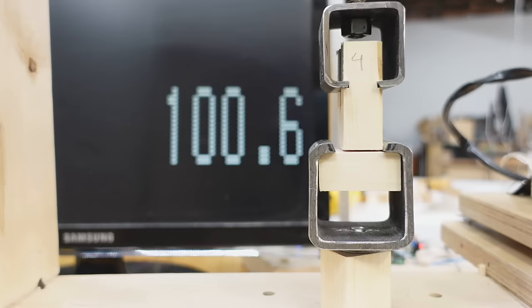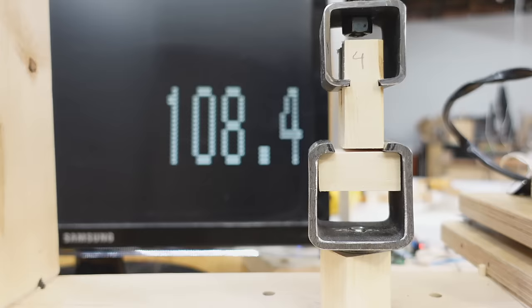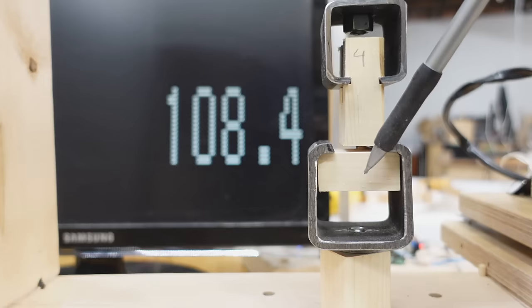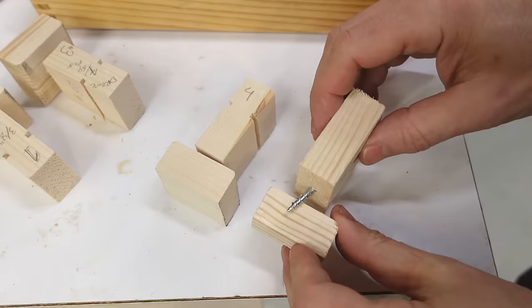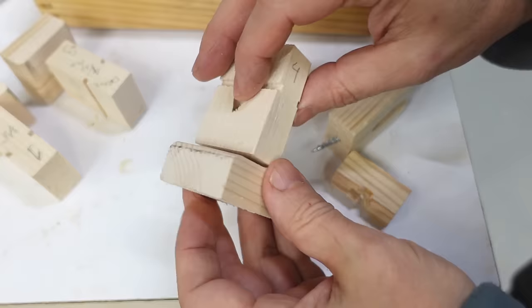So, at 100 kilograms, we're already quite opened up. So, that would be pretty ugly for furniture. Oh, and now the force is dropping off. So, I think what's happening is the screw's yielding out of this bottom piece here. And, I made this so that the screw penetrated almost all the way through the piece of wood to give it maximum engagement here. But, still it started to pull out.